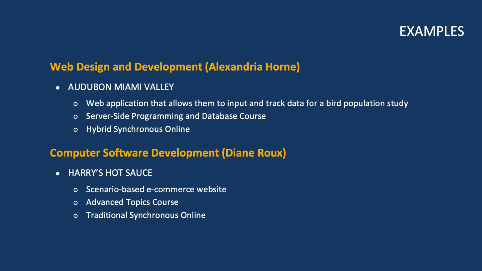In Alex's server-side programming and database course within our web design and development program at Clark State, students worked on a web application for Audubon Miami Valley that allows the organization to input and track data for a bird population study. The course is in a hybrid synchronous online format. Experiential learning projects can also be scenario-based with hypothetical clients. In Diane's Advanced Topics course, which runs in a traditional synchronous online format, students create an e-commerce website for Harry's Hot Sauce.